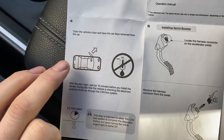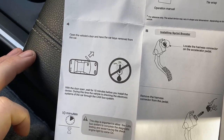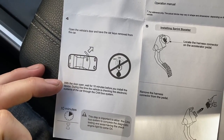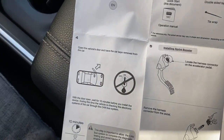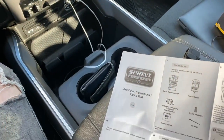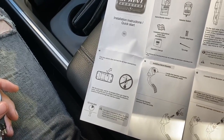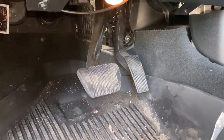The next step says to shut the vehicle off and open the vehicle door with the keys removed so the CAN system can go through its self-check. It's supposed to sit for 10 minutes, so I'm going to shut the truck off, take the keys out, go inside, leave the door open, and come back in 10 minutes. All right — the door has been open and the ignition has been off for 10 minutes.